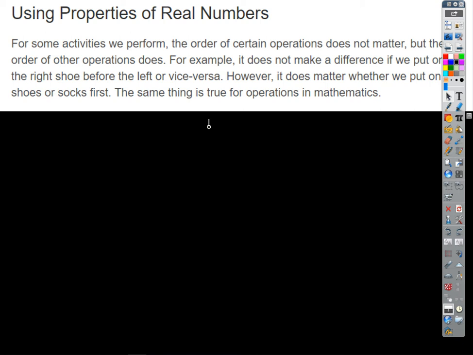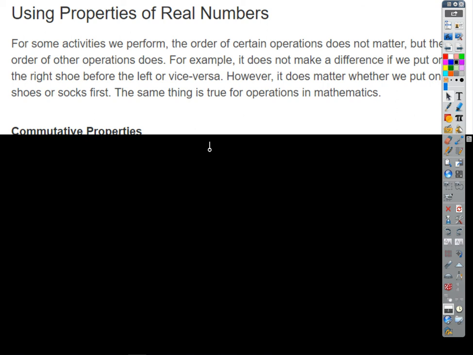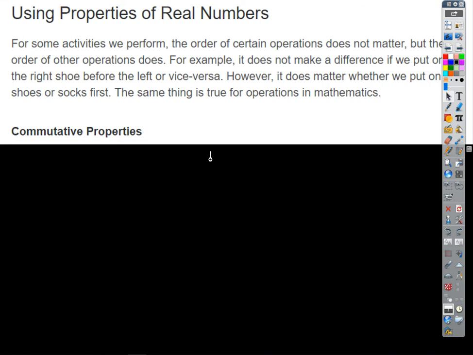And then there is a prescribed order we have to follow. But sometimes it's not that way. Sometimes we don't have to worry about order, and that's handy when that's the case. Sometimes we can make use of that. Now, the commutative properties. Does anybody remember off the top of their head what the commutative properties tell us? What's the commutative property of addition? Do you remember? They can flip back and forth.